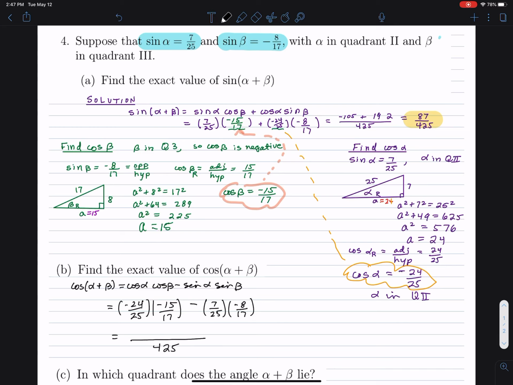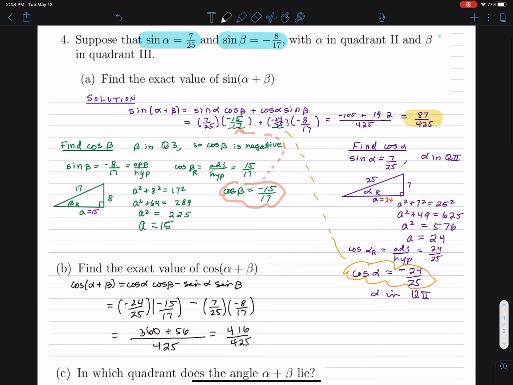Then for the numerator, 24 times 15, could try to do that in my head. I think it's 360. Okay, hold on. I mean, I don't have to do it in my head. I can do it on the side of the paper. But it sort of slows things down anyway. Plus 56. So that makes 416 over 425. Well, no, I don't think that reduces. Okay. And I don't think either the other one reduced either. Okay, no, it shouldn't.